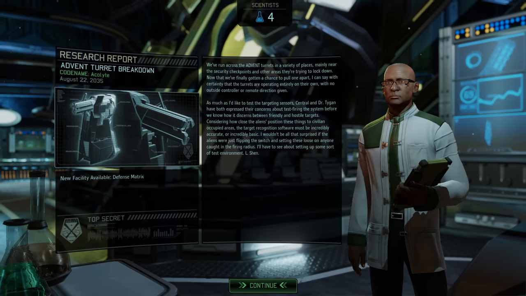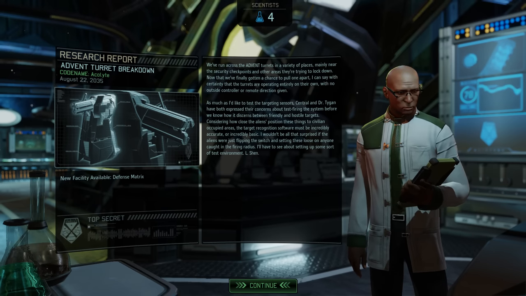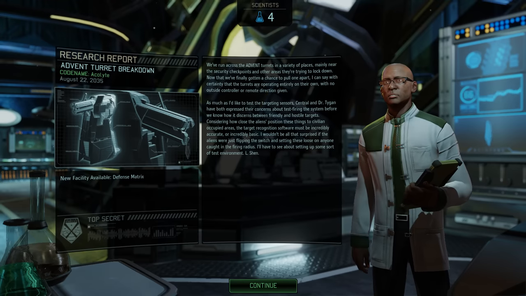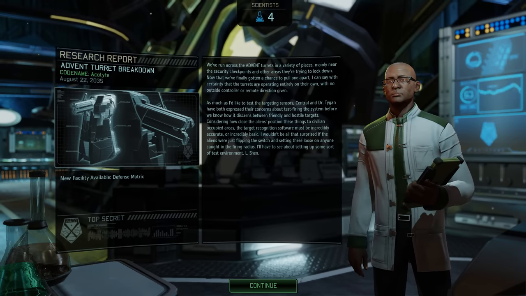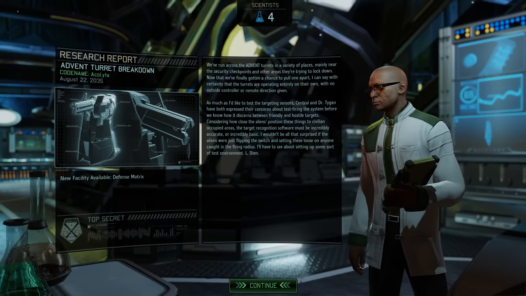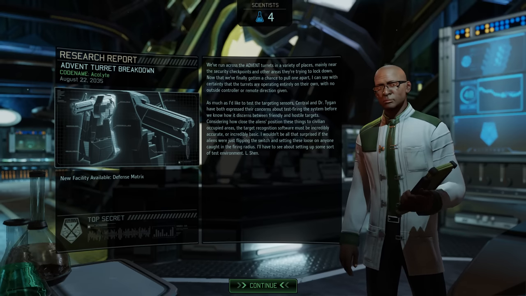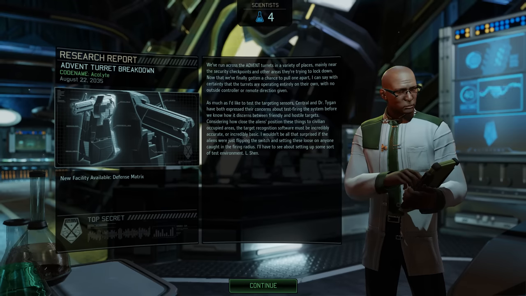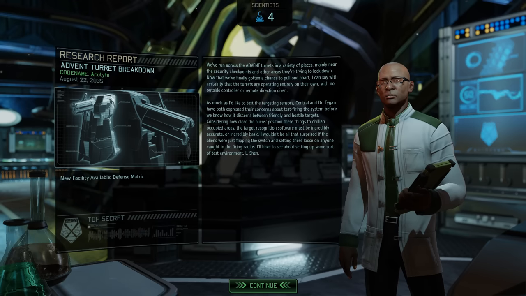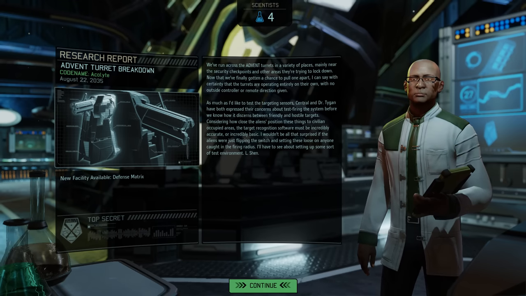Codename Acolyte, we've run across the Advent Turrets, as Tygan says, in a variety of places, mainly near the security checkpoints and other areas they're trying to lock down. Now that we've finally gotten a chance to pull one apart, we can confirm it is in fact running Windows 2035, the latest operating version of the operating system. The target recognition software must be incredibly accurate or incredibly basic.